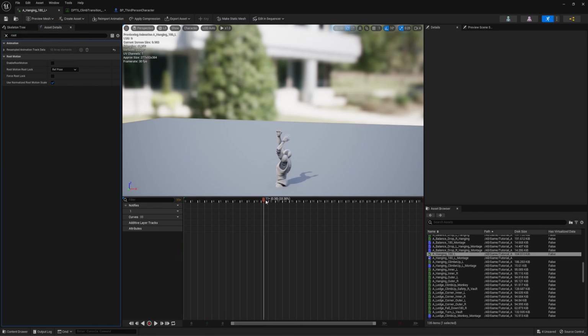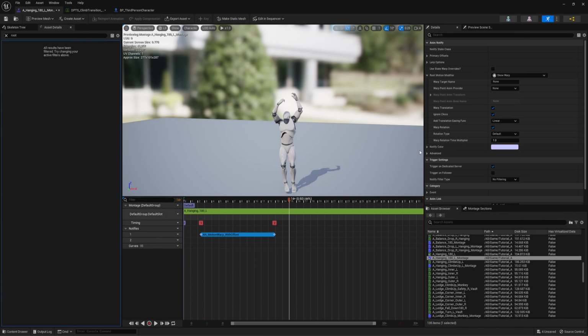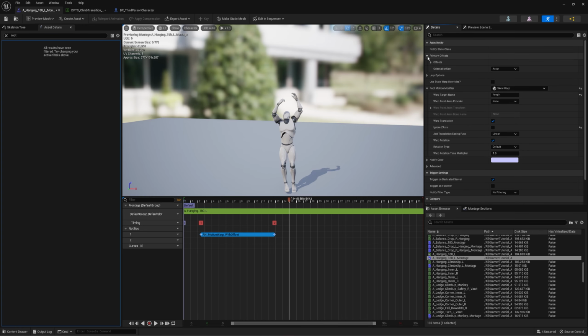Now, if you look at this, you'll see that he's kind of going from where he is, but he would be going to what would be considered the length of the object, the other side, right? So with that in mind, what we can do is click on the motion warp with offset here, warp target name, and we're going to set this to length because we want him to go to the other side. Now we're going to uncheck ignore z-axes, keeping warp rotation checked, go to the primary offsets, and for this one, we're going to set the orientation use to the length normal, because we're going to the other side of the object.